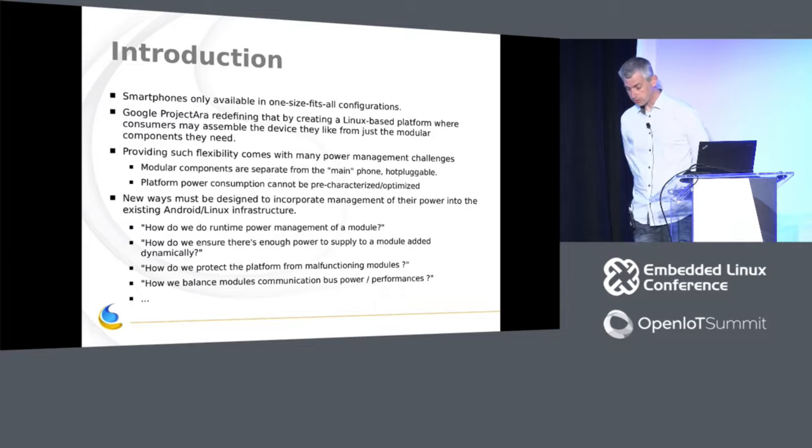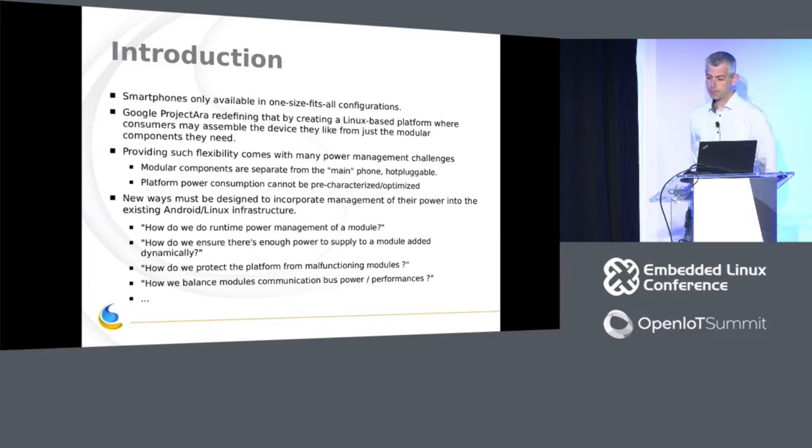And so we have to think about new ways to update the existing Linux power management with new solutions that could answer these kinds of questions. How do we do runtime power management of modules? How do we ensure that there is enough power to supply a module when it is inserted? How do we protect the platform from malfunctioning modules? How do we balance power over performances for connected modules? Those are the sort of questions we need to answer now, that we don't need to answer in a regular platform.